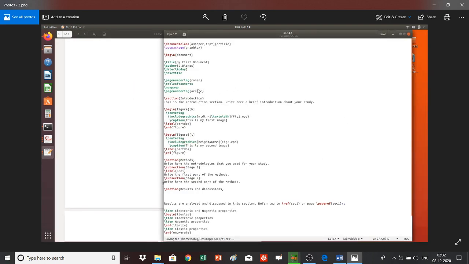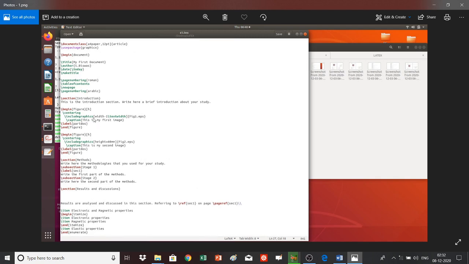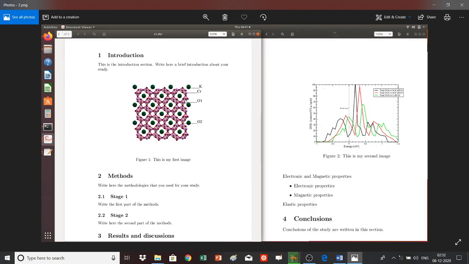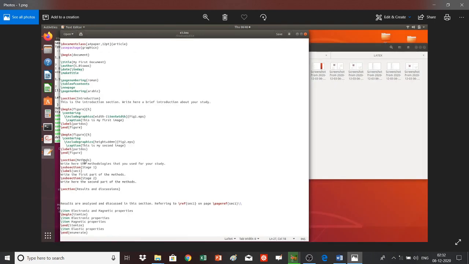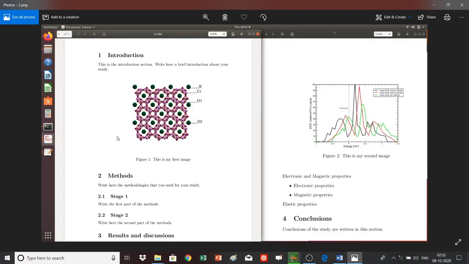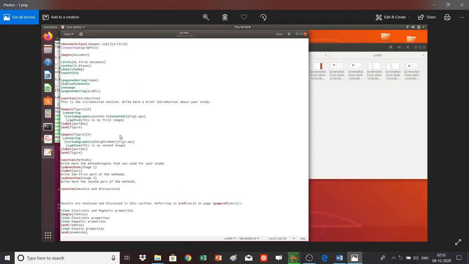See here, in the first case you have used h as the placement specifier. So it produces your figure in this place, if it fits.